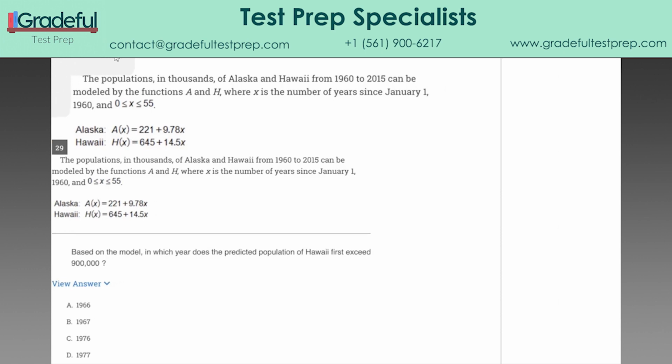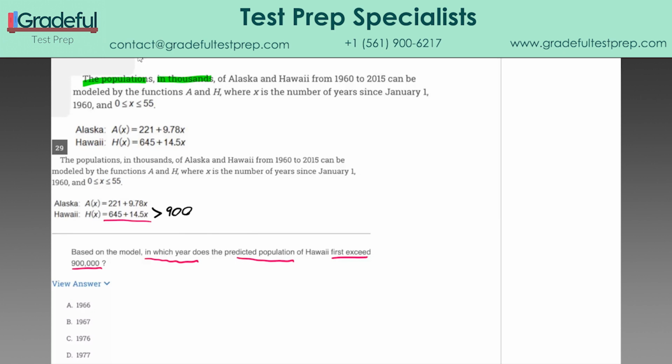And now we're going over to number 29, where we're hearing about in what year the population has to exceed 900,000. So this is the population of Hawaii, and it has to be greater than 900, not 900,000, because this is the population in thousands. And that same issue is what would cause you to have problems on both question 28 and 29.